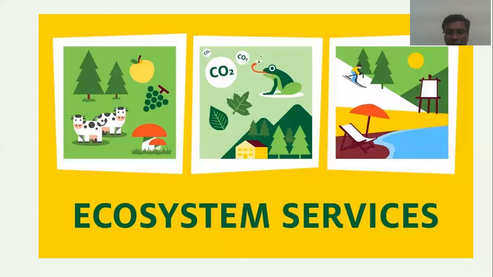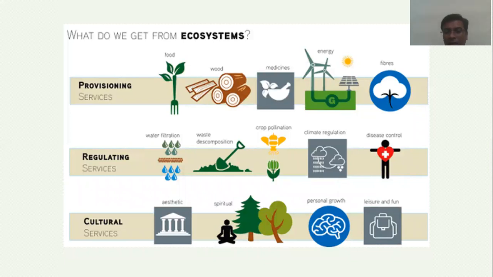And the next topic is ecosystem services. So this ecosystem is providing a lot of services. It provides food material through plants and plant products, and wood material that is required for furniture, and the plant provides medicines, because some parts of the plants we can use as medicines, whether it's bark or leaves or fruits.